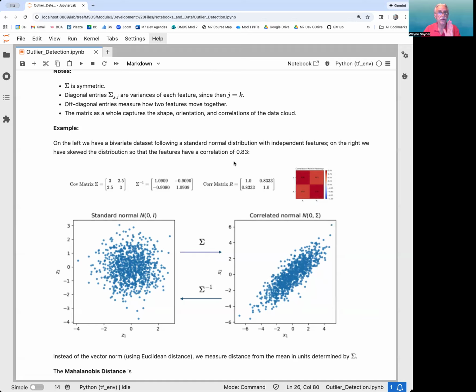But here's the thing you really have to think about. Suppose I take a standard normal, mean 0, and I chose X and Y. Well, most of them are going to be in the center, and then any way you go out of this, it looks like it just decreases in a normal distribution. It's symmetric in every possible way here.